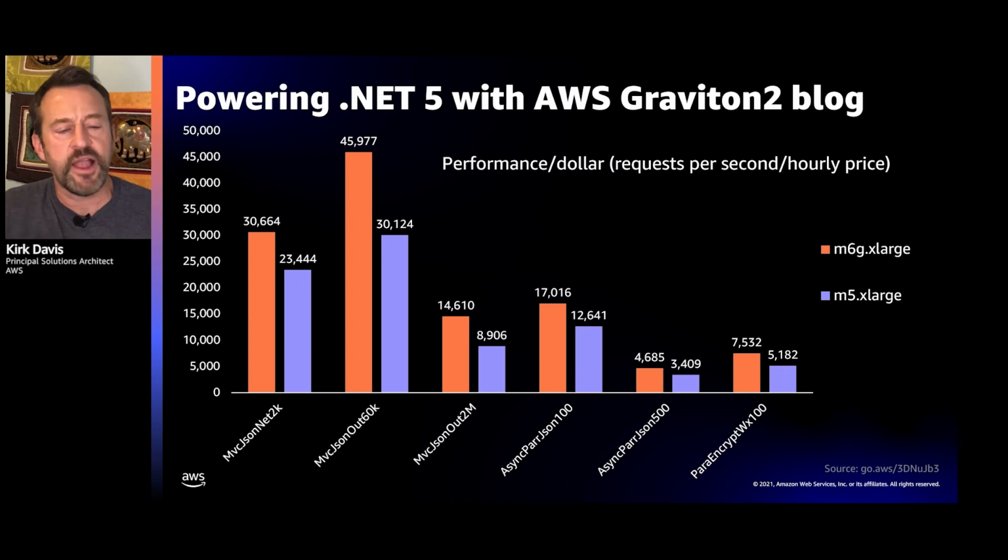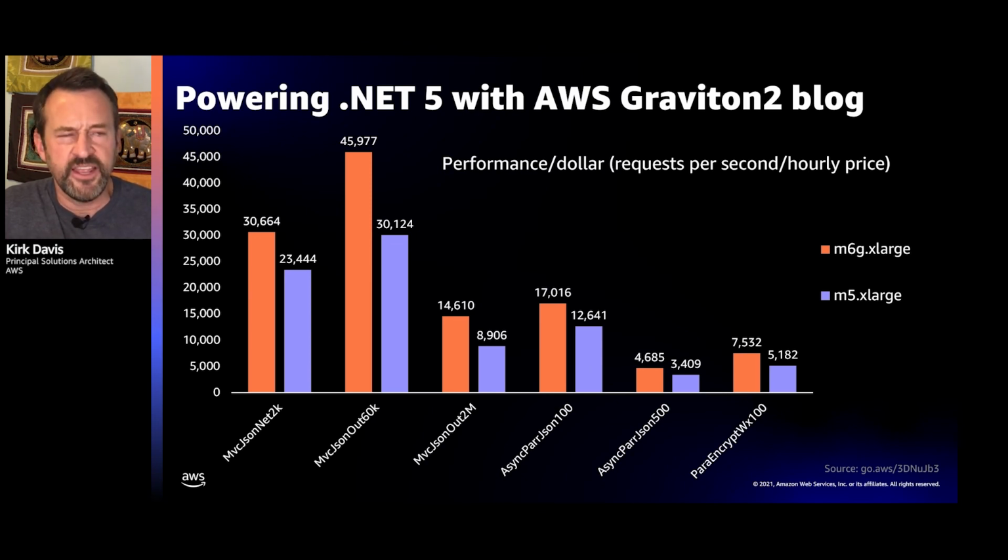And then I did some graphs. All of the graphs and the charts are on the blog, but this is just a subset of the takeaway graph, in my opinion, which shows the difference in the performance per dollar, where I looked at the requests per second divided by the hourly cost of the instances that I was using. And so that 20% discount for the Graviton2-based instance amplifies the difference. Here, the orange bars are for the M6G, the blue bars were the M5.X large, which was the Intel-based instance. And you can see that even in the worst case, it was still better performance per dollar, but in some of these cases, it was up to 60% better as far as requests per second per dollar.